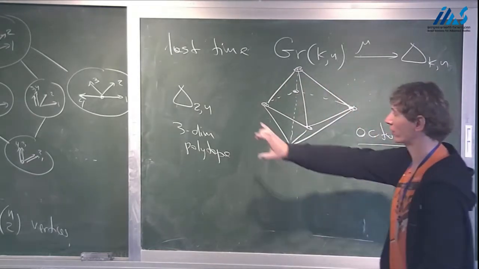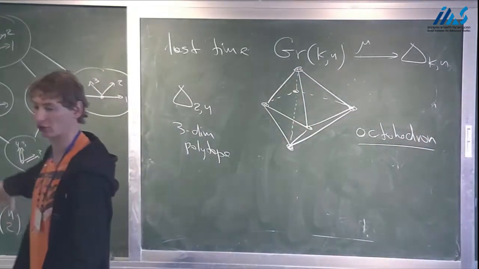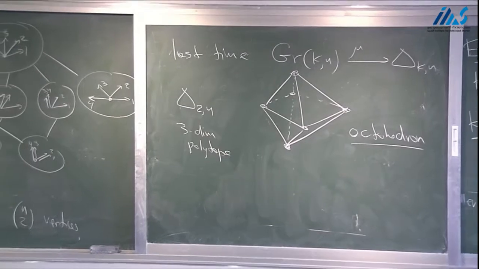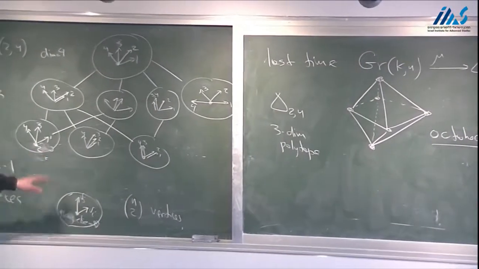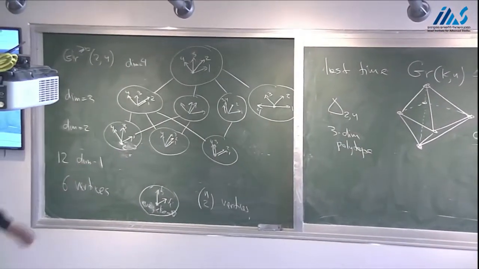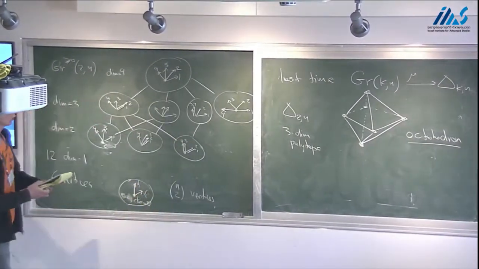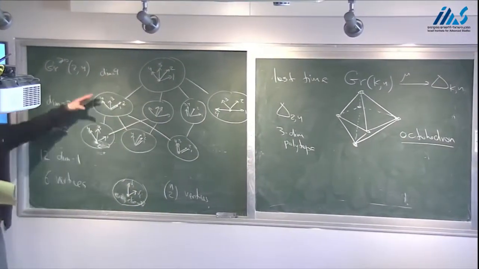So let us see how this structure that I just tried to describe relates to it. If I had a bigger blackboard and more time, I would be able to write down the whole poset of cells, but I don't have enough space on this blackboard. But you can do it. It's a simple exercise. So here we have this poset, this structure of cells.